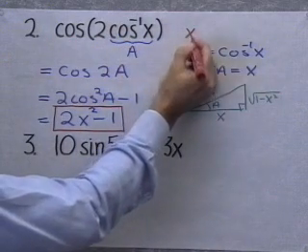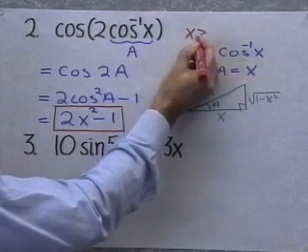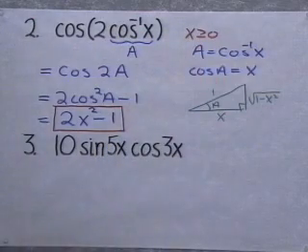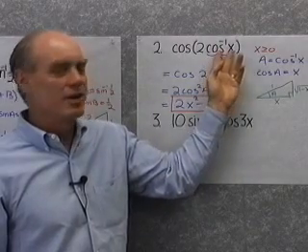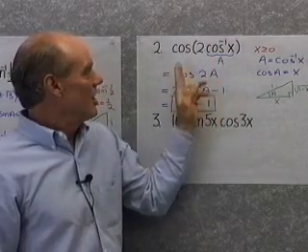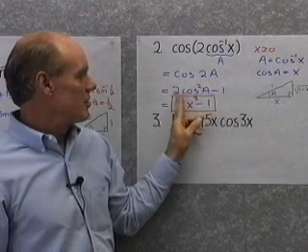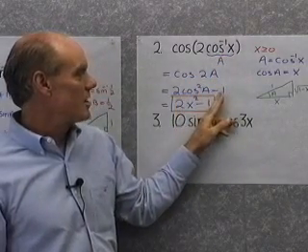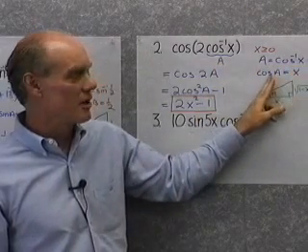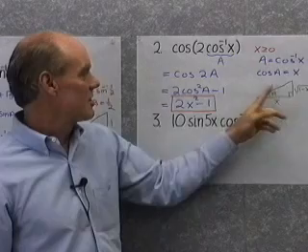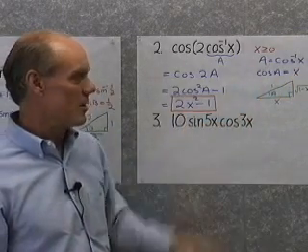And I think I forgot to write down here that I have a restriction on this variable x, that x is greater than or equal to 0. So if x is a positive quantity, now I know I'm talking about an angle in the first quadrant. So for cosine of 2 times angle A, I choose this formula, 2 cosine squared A minus 1. If I'm letting A be equal to inverse cosine x, then the cosine of A must be x. So I just take this x for cosine A and substitute it in: 2x squared minus 1.